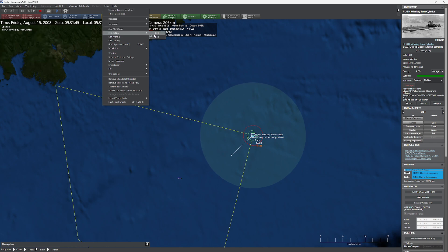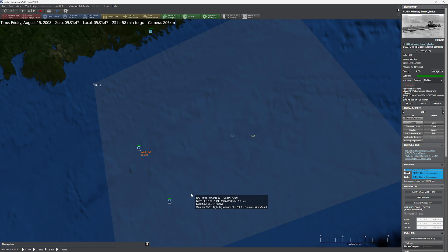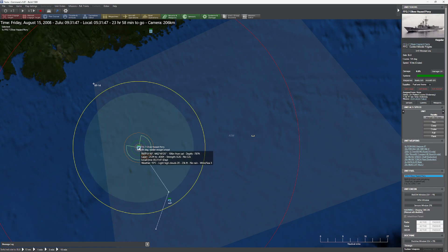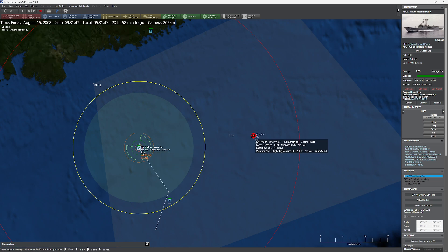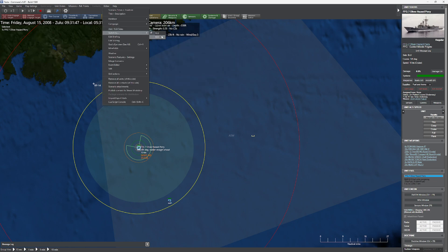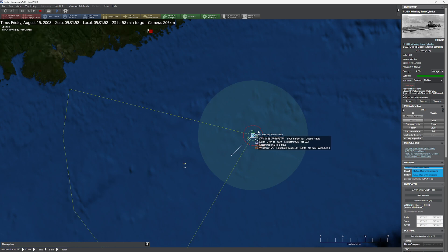If I switch over to the Americans, you'll see I did not detect until just now — my goblin has been spotted. Let's assume this crew has perfect reaction time. I click on him and we can see some lightweight target mods. With F1 we've assumed he's a subsurface target — we don't recognize him as a surface target yet, which is a problem. But if I press CTRL+F1 and click on him, I can go ahead and pop off a Harpoon immediately. I'll fire one a bit short and one basically right on his head.